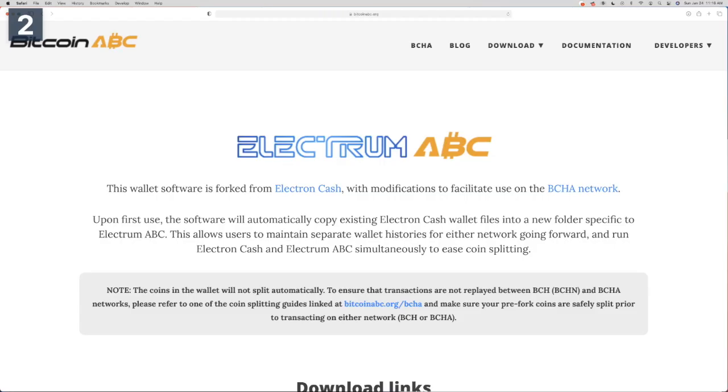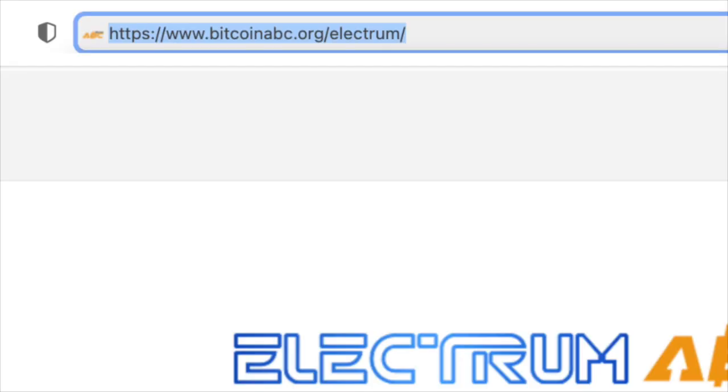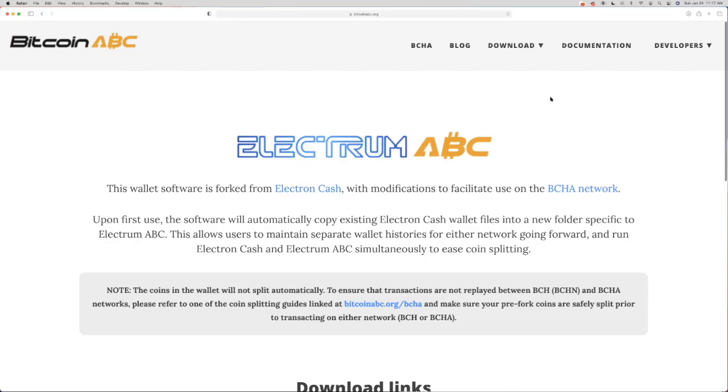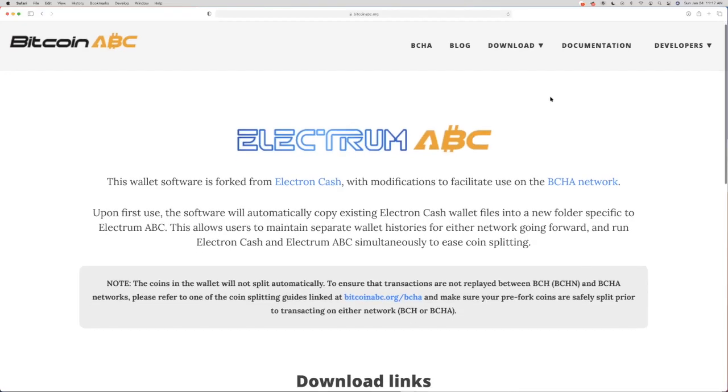Sure, sure. So let's take a look at the ABC website, and we've gone to the section that is entitled Electrum. So that's the URL for it. Okay. So here we are on Electrum ABC.